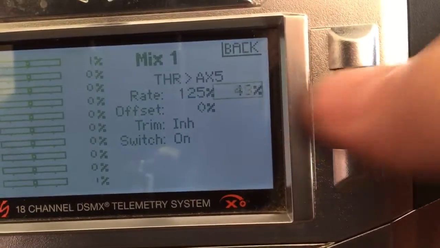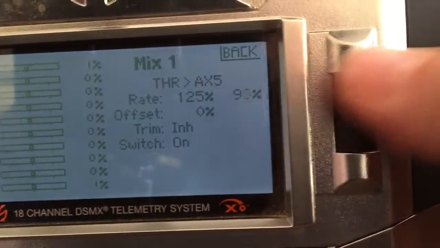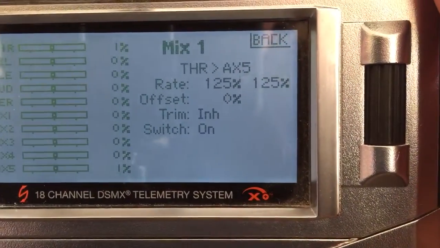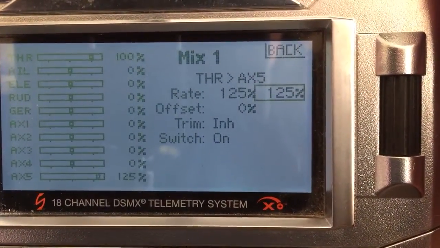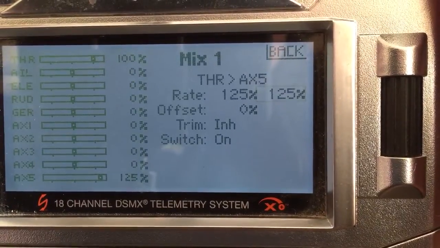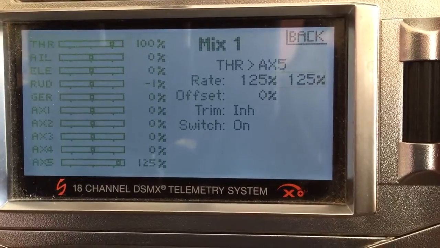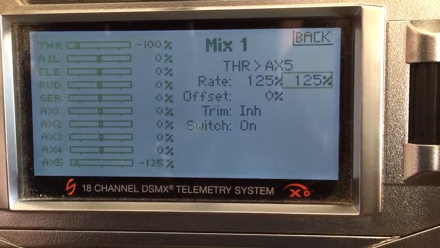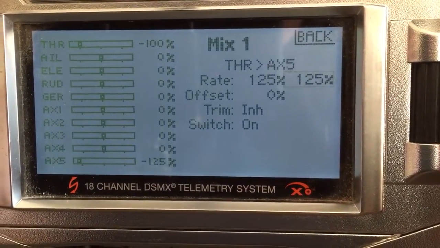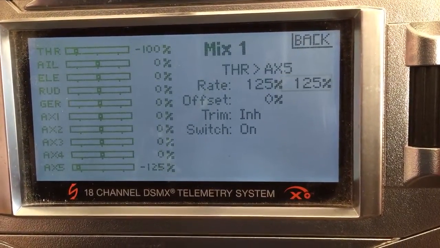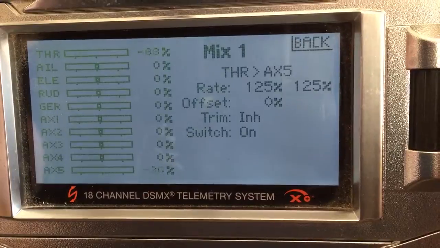If you go plus 125 and plus 125, the pump will follow the throttle stick exactly the same. So if I go up, we get plus 100 on the throttle and plus 125 on the pump. If we go down, we get minus 100 and minus 125. That's no good in our instance because we only want the pump to run in one direction.